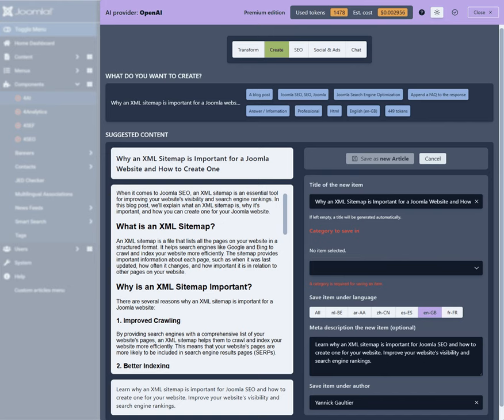Also, For AI comes in 2 editions. There's the community version, which is available free of charge through our website, and the JED as well. And the regular edition is the fully featured one. I already mentioned that For AI works the same on Joomla 3 or Joomla 4. It's available in 22 languages, so I'm pretty sure your language is already available. And as with all our extensions, you got documentation available, and I included in documentation a video of my talk at Joomla Day in Netherlands, so you can get started with it easily.